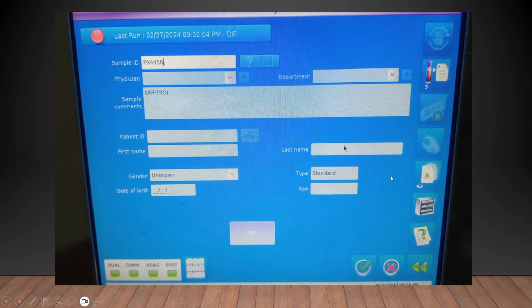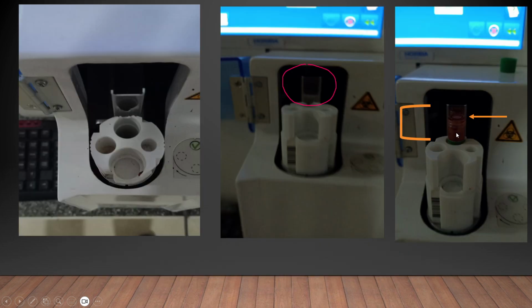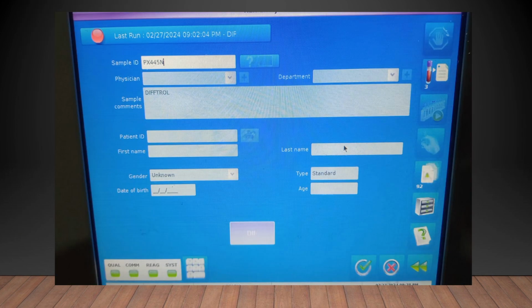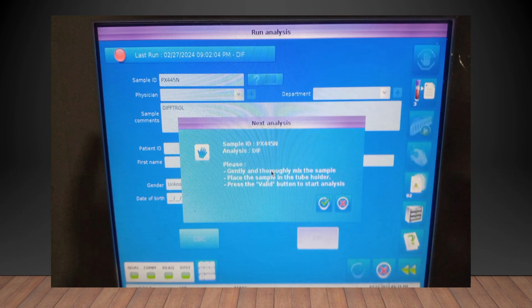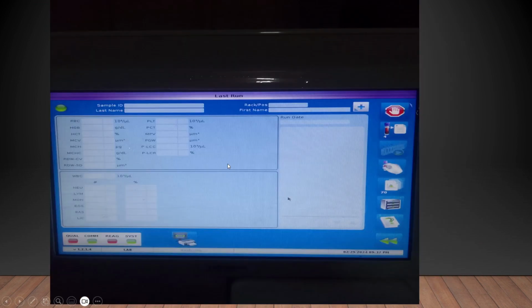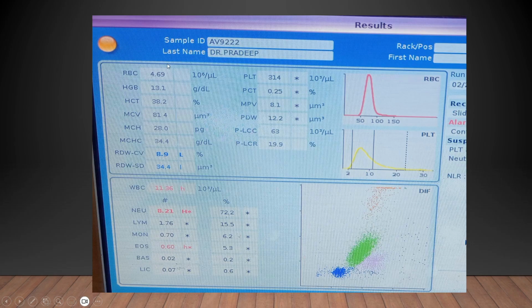During that time, you would have kept the vacutainer here, idle. So all the platelets would have settled down, and when the reading comes, the platelet value and hemoglobin value will all come high. Because of that, whenever auto clean comes, when you give the sample, you have to lift the vacutainer back, mix it well, keep it, and then validate. Once you validate, it will go inside, and within 1 minute the values will come.